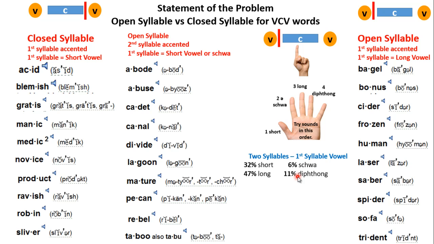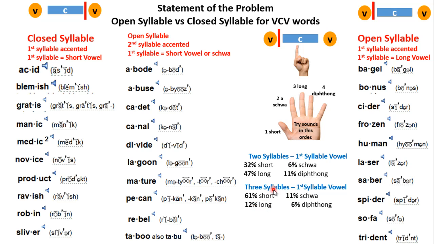But let's look at bigger words. If we have three-syllable words, the first syllable is going to have 61% with the short sound, 11% with the schwa sound. So that is 72% with these two. So this is why we want to use this order regardless of how many syllables are in a word. And only 12% are going to be long. So you can see it really drops down significantly down to the long sound.